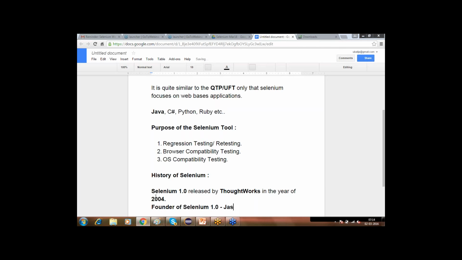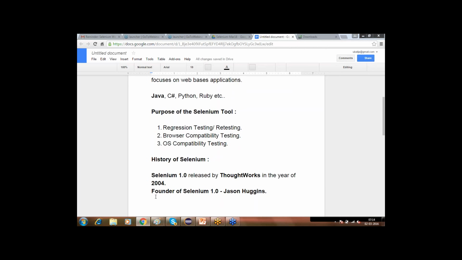His name is Jason Huggins. So he's the one who developed this tool for the first time. But as I told you, there were not many contributions for 1.0, so it was not really popular. It was just used by very few companies or very small industries who cannot really afford commercial tools, etc.